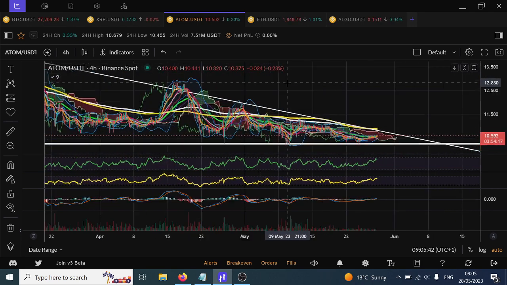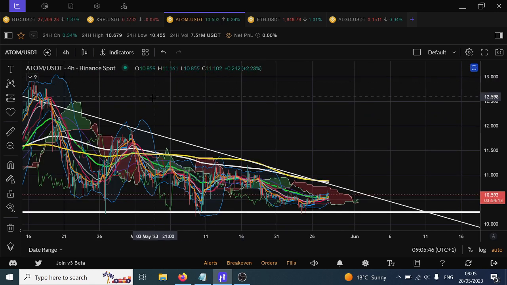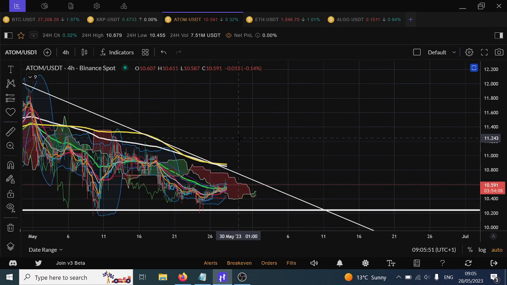And the main thing that we're looking at here is a giant descending triangle with a couple of things taking place on the shorter term timeframes. Now, with all this stuff going on with China, Hong Kong, you know the deal. We'd be looking for continuation, preferably because it's a bit of a buy the rumour and potentially sell the news. There's meant to be loads of money pouring into crypto at some point next month, but there might be a bit of a dip prior to that.